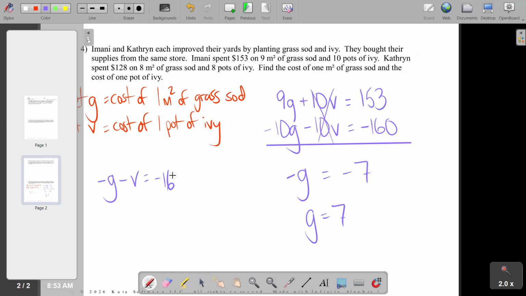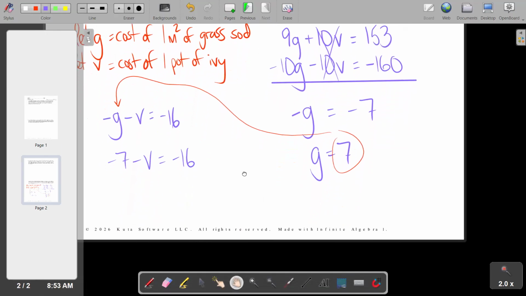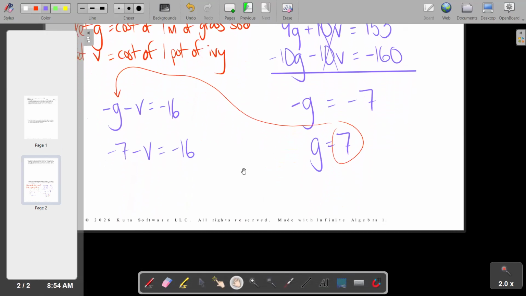What a nice place to put G. Simple, small numbers. That's perfect. So if we take the 7 and we just go whoop and pop it right in there, this is great. So we get negative 7 minus V equals negative 16. By the time I'm done with you, whether it's this year or if you come back in a couple of years for Algebra 2, I would love to know that you could just look at that equation and like just Harry Potter its answer into existence. Just wave your wand and just see this happen. You ready? V equals 9. Done.